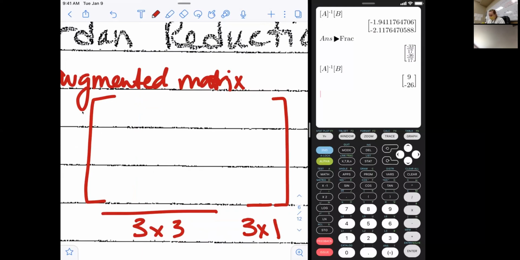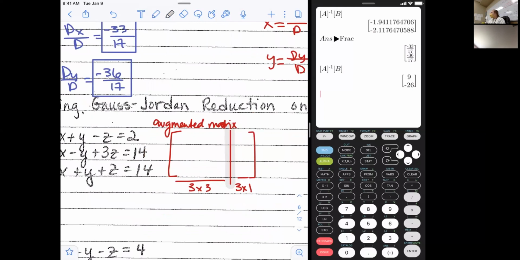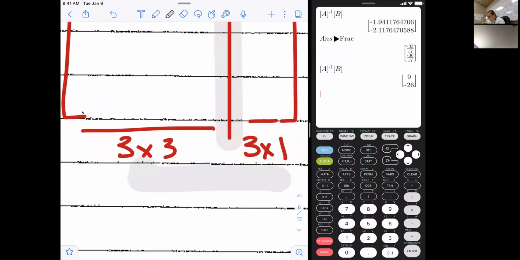If we were doing more of this by hand, we would have a line that went down that separated my 3x3 matrix from my 3x1 matrix. This is a pretend line that's not in your calculator, but I like to write it. Then again, I did way more matrices by hand than probably you guys will ever do, and that's okay. But I think it's nice to organize it this way. It keeps my thoughts straight. Now, instead of it being a 3x3 and a 3x1 matrix together, it is a 3x4 matrix: 3 rows, 4 columns. So when I enter this in the calculator, I need to make sure my matrix shape is a 3x4, so I have room for all my boxes.